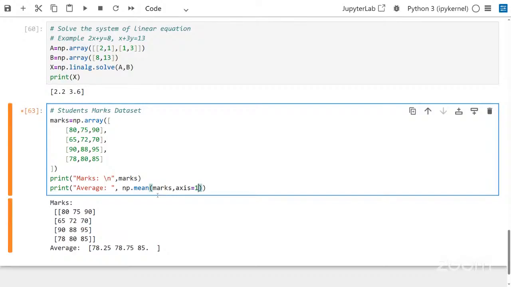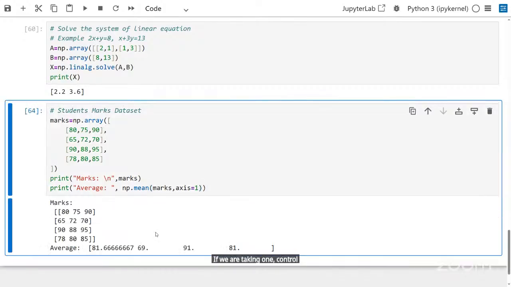If we take 1, control and enter: 1, 2, 3, 4. Yes, there are 4 rows.